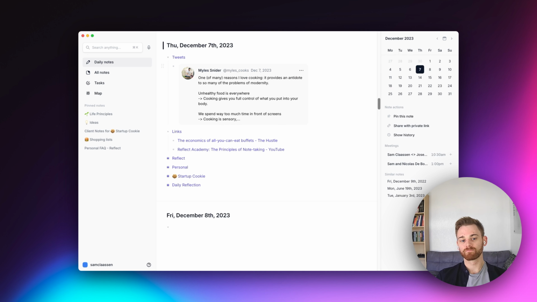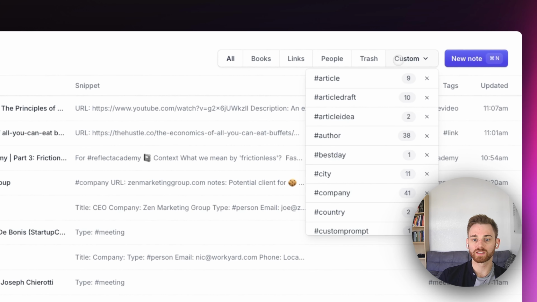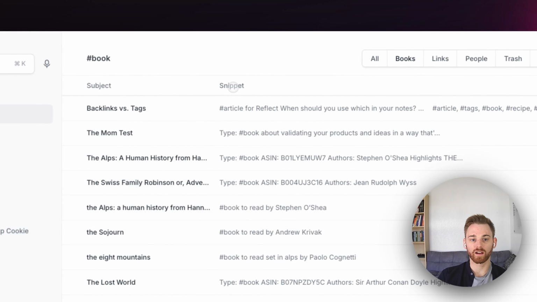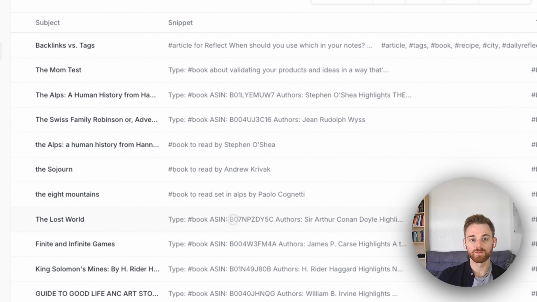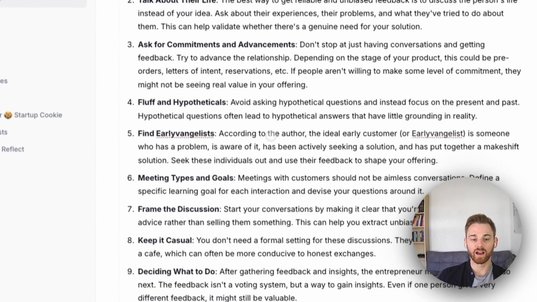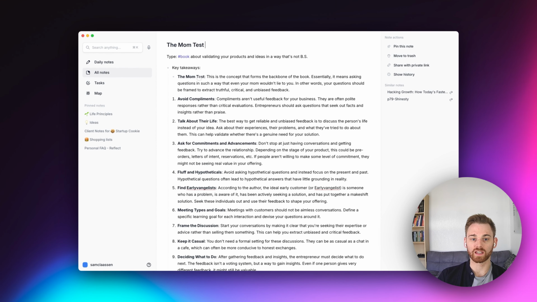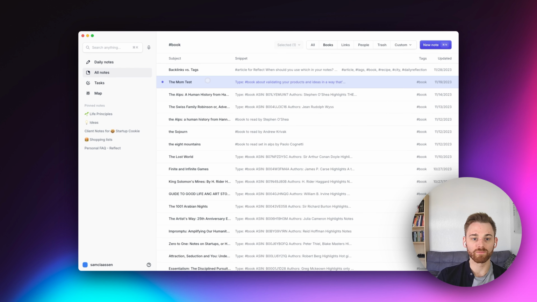And you can come up with workflows like this for any source. I guess I could also show you the Kindle sync with books. So if I go to my books tab here, I can see all the books that I've saved. And again, I can click into it and it saves the highlights that I have saved from the book. So here I listed some of the key takeaways from it. I think I used AI to do that in the last video, but very, very convenient.